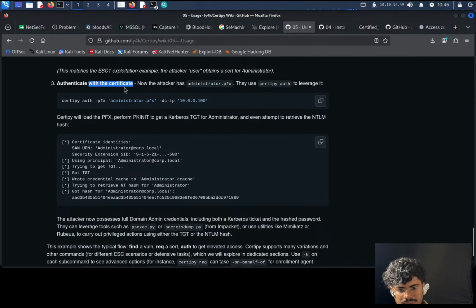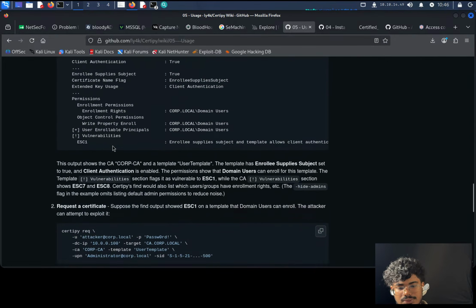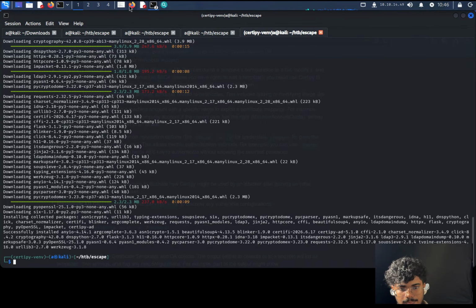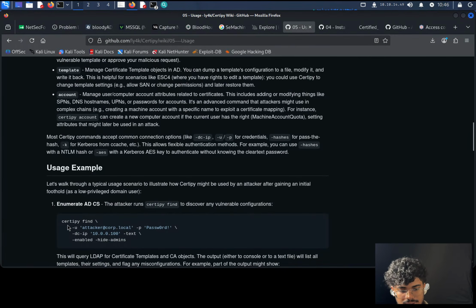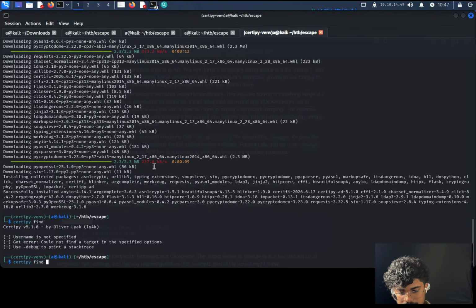Authenticate with a certificate. Okay, let's see. It should be installed now, so let's try certify find.